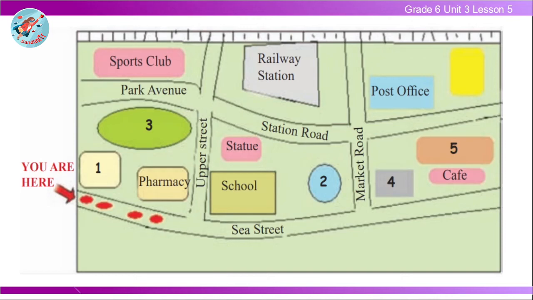You can see a junction. Mark it with the star. Turn right from the junction to the station road. Go along the road until you find another junction. Mark it with 2 stars. Turn to your right. It is the market road. You can see a clock tower on your right. It is number 2.